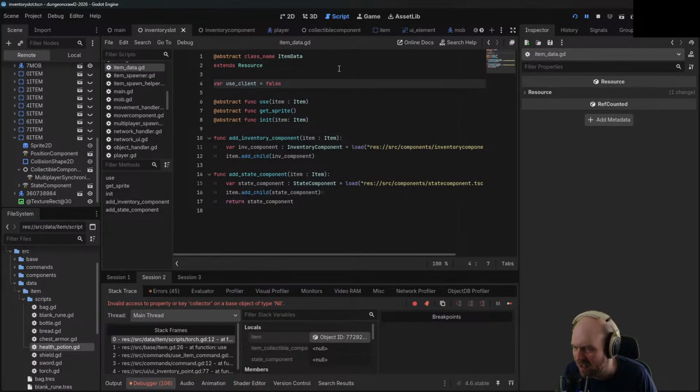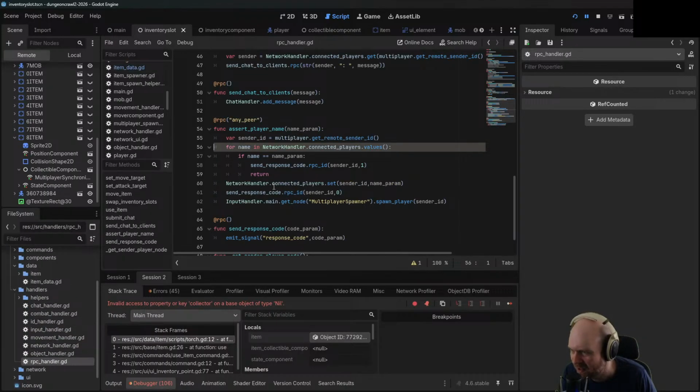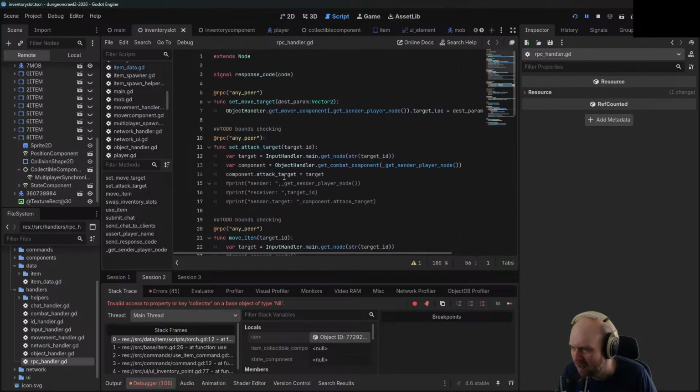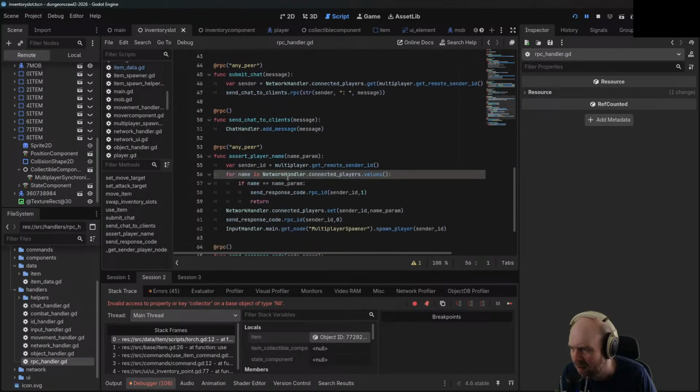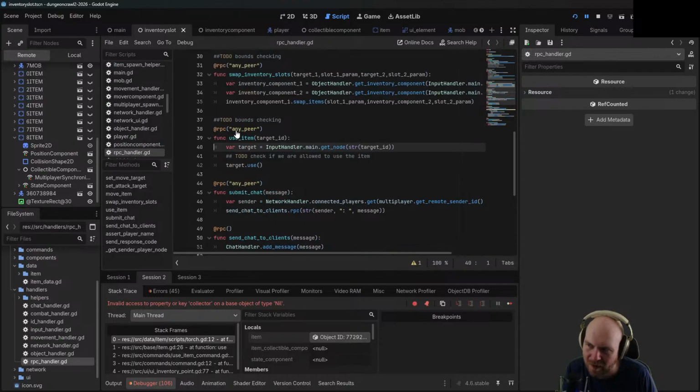From here. Use client equals false by default. We have not overridden that. If we go to the RPC handler that is using objects, use item is just target.use. So we're just get node on the target ID.